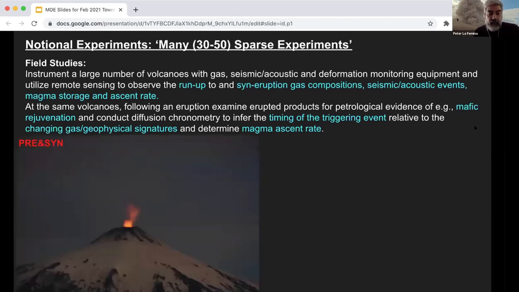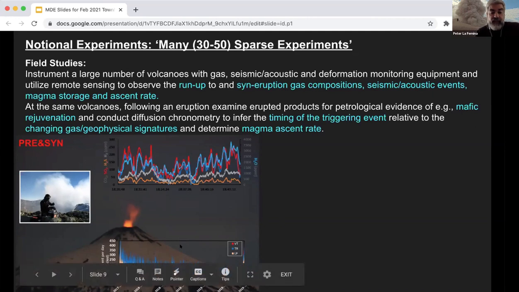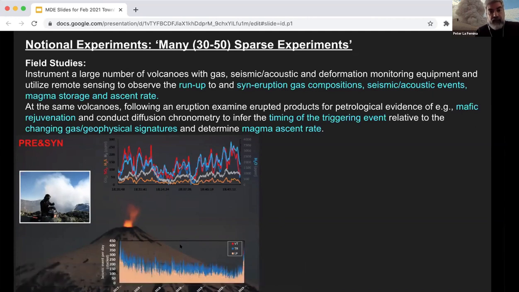And so, for example, here's an active volcanic system, and looking at things like the flux of CO2, SO2, hydrogen sulfide coming out of a volcanic system over time, and what do those signals look like, or the seismic events, or number of seismic events, the type of seismic events that are coming leading up to an eruption or during an eruption or even following an eruption.